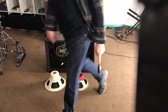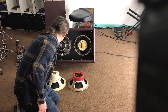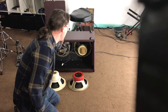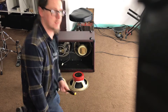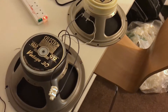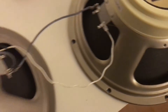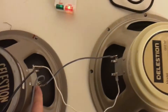Here we can see the speakers that are in it are soldered in — or at least one of them is. One has a spade connector on it, so I've got some de-soldering and re-soldering to do, and we're going to have to take it to our storeroom that has an extractor fan. So I'm in our storeroom now. I've taken the speakers out of the cabinet, still with the wiring harness attached. This section will be your speaker jack, and it was wired directly in — plus to plus and minus to minus — so that it's wired in parallel.